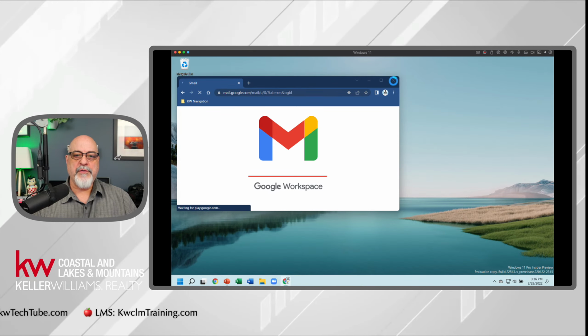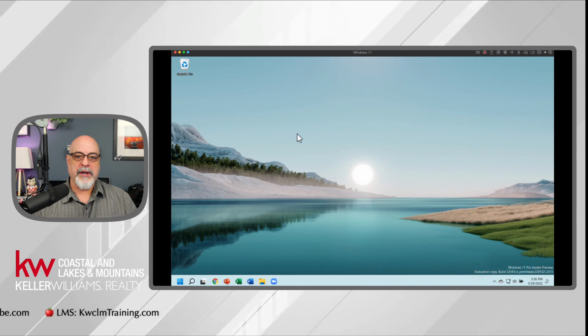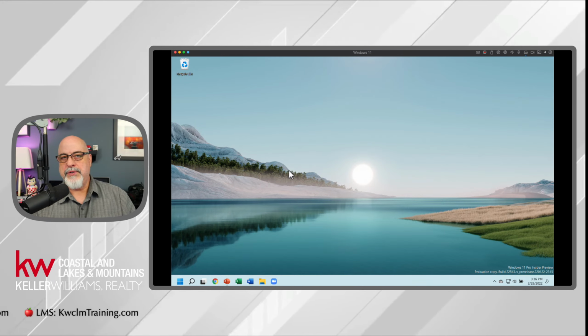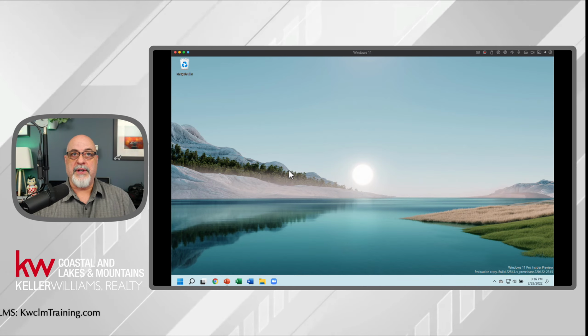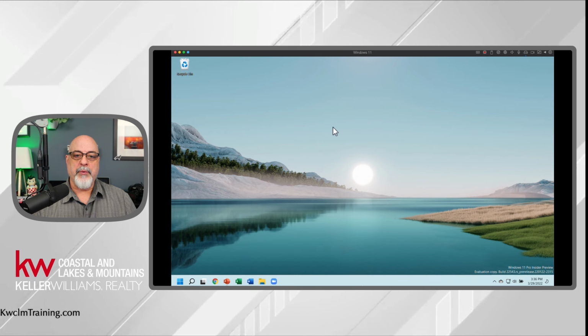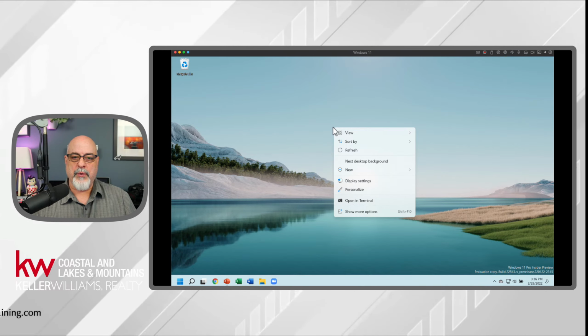Okay, we're going to save Chrome for some of the stuff that I have for you for last. And now we're going to start talking about your desktop. Now you can see here, I'm looking at a very, very clean desktop. There's nothing going on here. What I'm going to do is right click on the desktop, when there's nothing here.